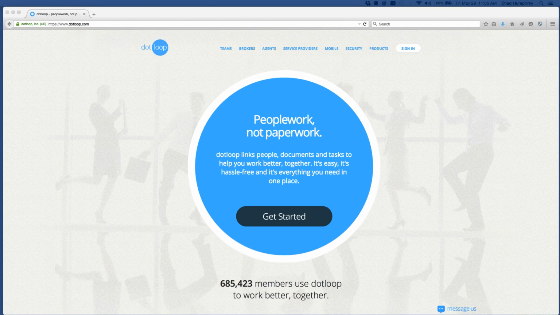But basically, the free version of DotLoop is going to give you what you need to get a deal done. It's going to give you access to the interactive forms. It's going to give you and your clients unlimited electronic signature. It's going to give you 1 gig of PDF storage, which is about 24,000 documents. And it's going to give you the ability to add third parties and share documents with those third parties. Most of the other features inside DotLoop are going to be under the premium account.